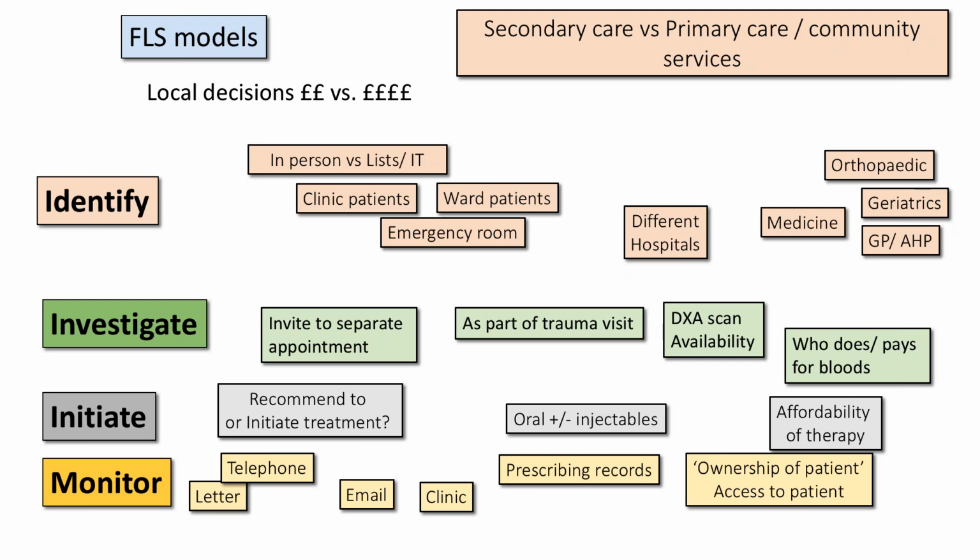How will you investigate patients? Will you ask them to come back for another visit where you may hit a barrier in terms of a higher did not attend rate, or do you try and embed it in the existing FLS pathway? Who initiates or recommends therapy? The balance of oral and injectable therapies for initiation is important. And then finally, monitoring in terms of the method of monitoring, the site of monitoring, and the outcome of monitoring in terms of changing treatment recommendations.